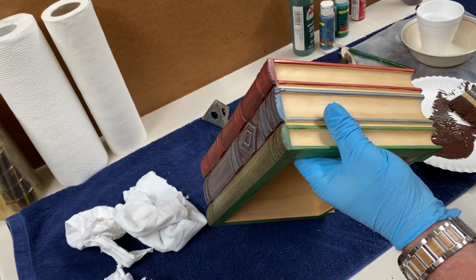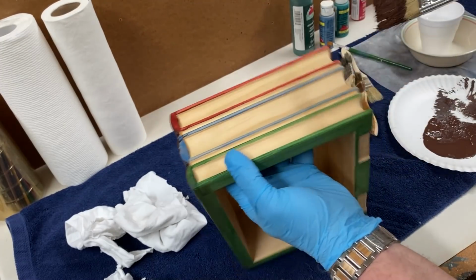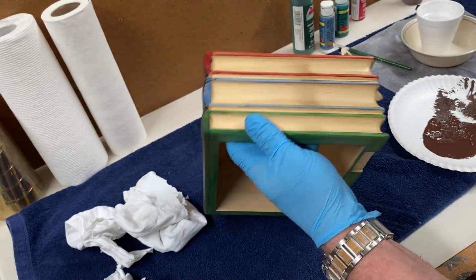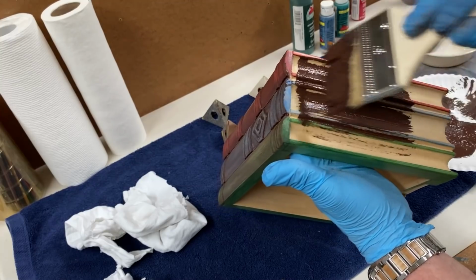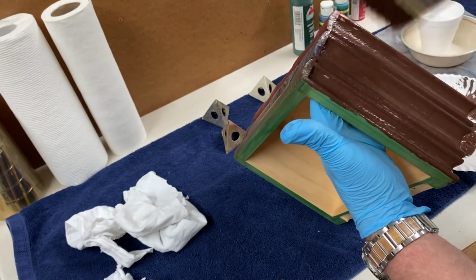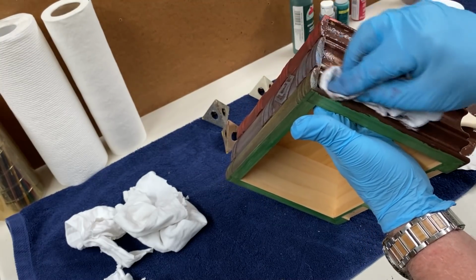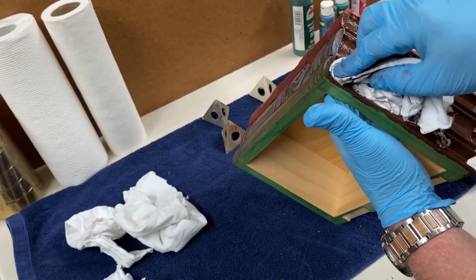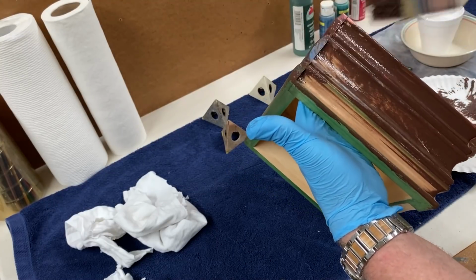Okay, I've let that set for maybe 3 or 4 minutes, just a short period of time. And so I'll show you how just doing this one side, the other two sides are the same. So I won't bore you with that. I'll just do these two sides. Okay. And again, we'll just wipe this off here. And get a little bit more in that crevice right there.